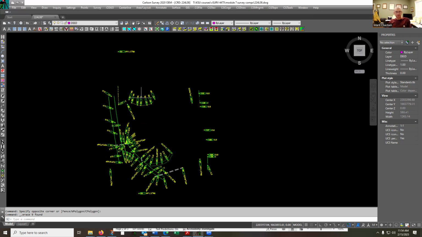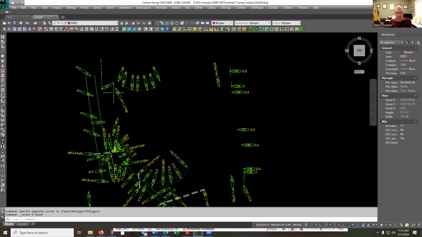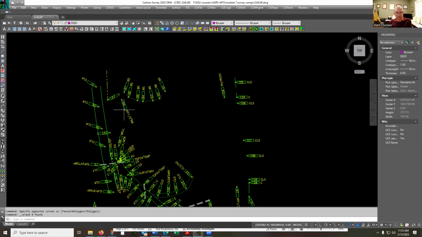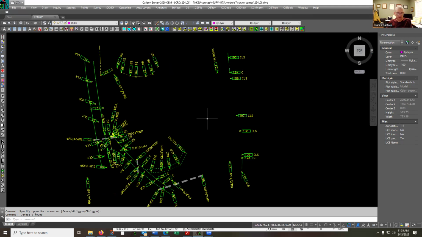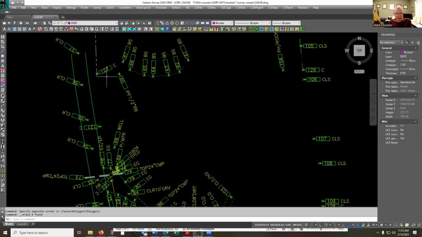So the crew took all this, they went out, they did a great job of locating everything along the property lines. They located a pin up here, and this is taken from the final work product. So there are things on here that kind of give it away, like this 127 calc point.